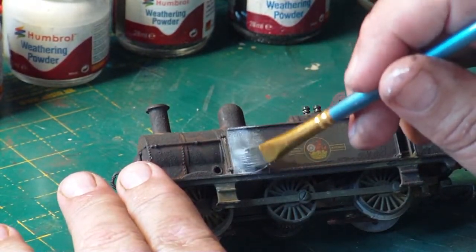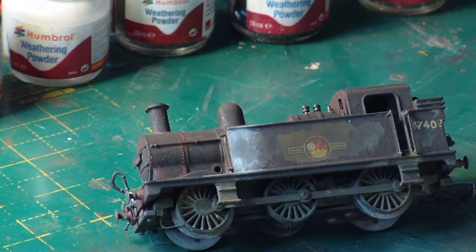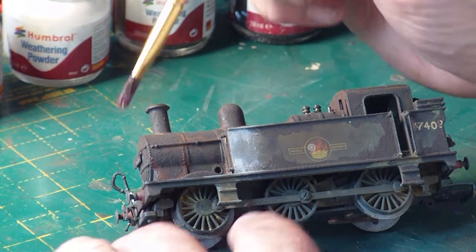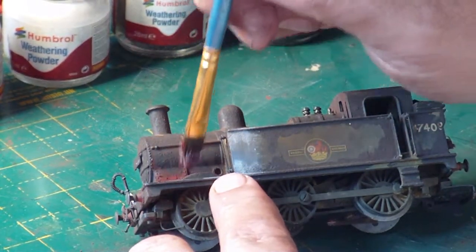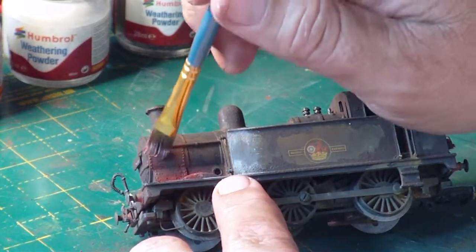So, just put a little more white in there and back off the brush again, and we'll go into the rain oxide, or rust rather. See, got it wrong again, got it wrong this morning, got it wrong again.